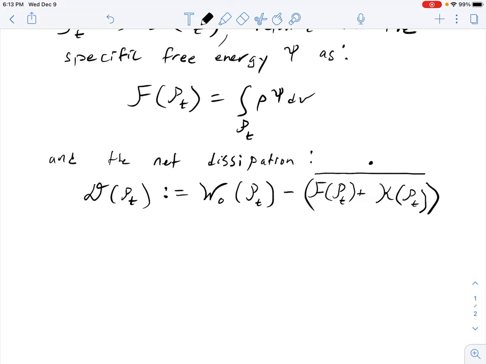All right, so like we said, the net dissipation is the amount of mechanical work done on this region by external forces that doesn't increase the kinetic or free energy of that material. So it goes into, well, it's dissipated, it's a loss. So for mechanical theories, the applicable form of the second law, when we're not considering the energy balance, would be that the net dissipation be strictly non-negative, so greater than or equal to zero. That says that the best you can do is increase your mechanical energy as much as you put in external work. You can't get more mechanical energy than you put work in, and in fact, you're always going to have a little bit of loss, at least.